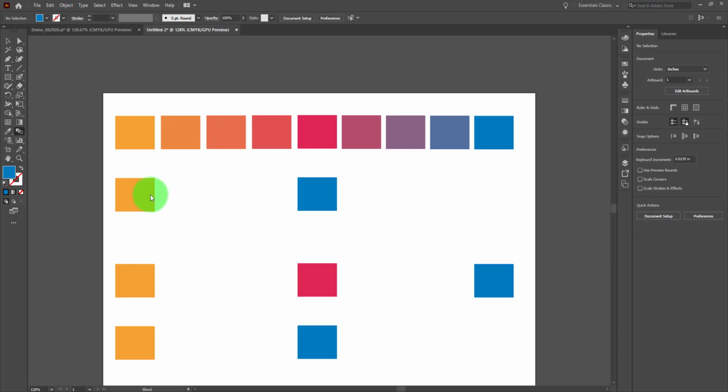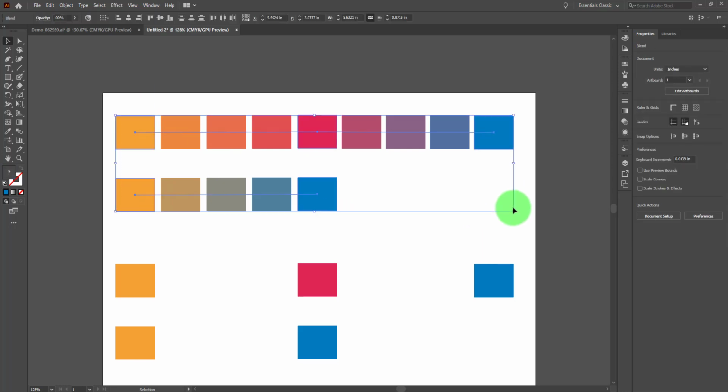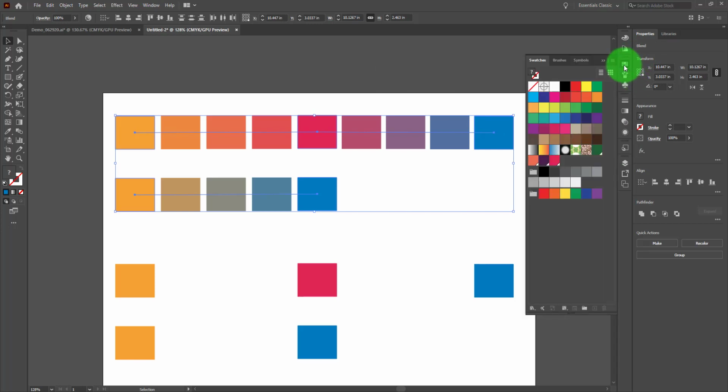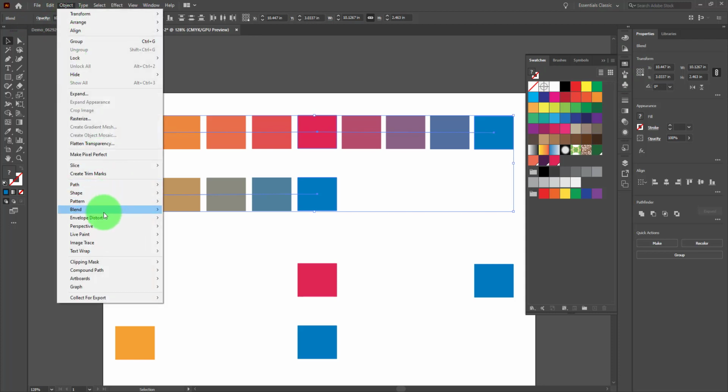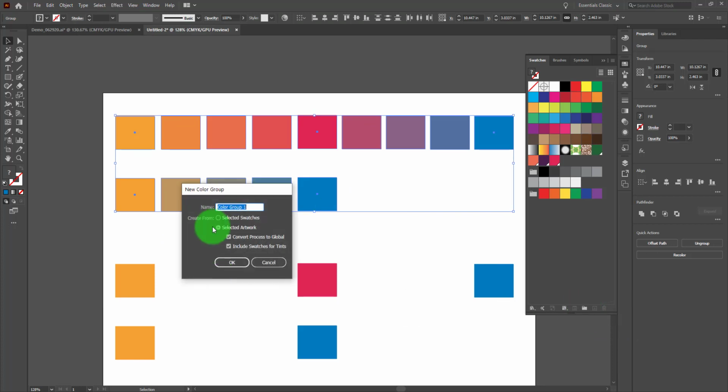I'm going to go back to the blend tool now and click our yellow and click our blue. And there we have the tertiary colors, the smooth transition from this yellow to this blue. Now, if I wanted to make these into a set of swatches for my swatches panel, what I would do is I would go to Object and go to Blend, and I would expand this blend.